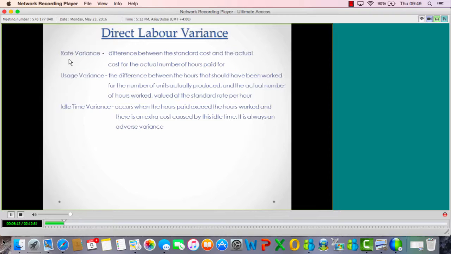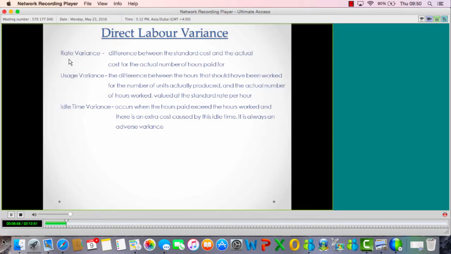Could you take it again? You said in rate variance there will always be a favorable or adverse. Now it's like this. In rate variance there can be a favorable variance or an adverse variance. Like in direct material, remember the price variance can be adverse or favorable, right? Yes. Same thing applies here for rate. It can be adverse or favorable, because if you set a standard hourly rate, the actual hourly rate we paid can either be low or high.